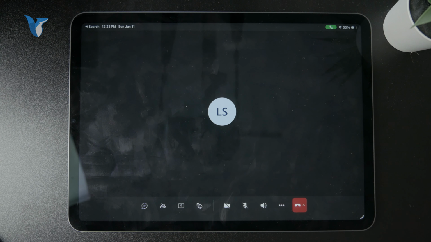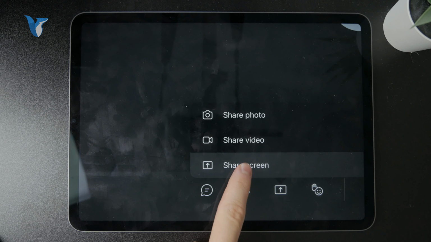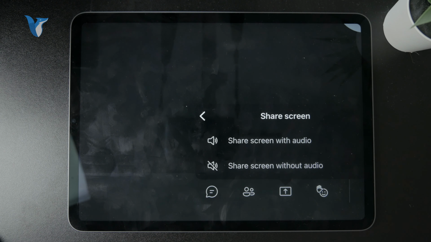Of course, the photos are there as well, but most likely people are interested in the sharing of the screen, where you can click on a date and everything that's happening on the screen will be shared with everyone in the meeting. So then you of course have to confirm it and start the broadcast.